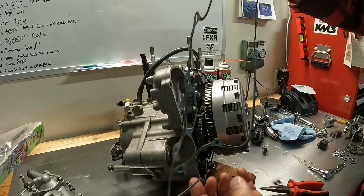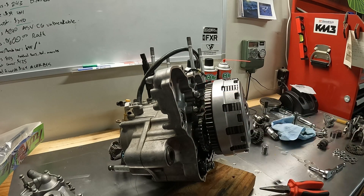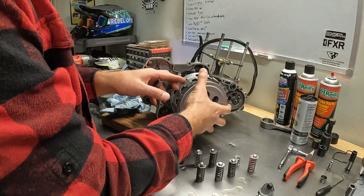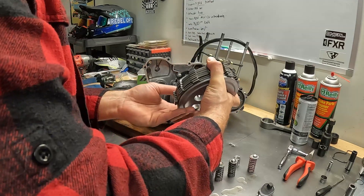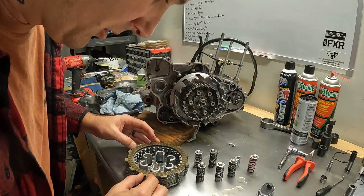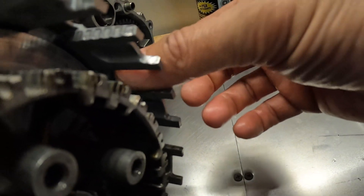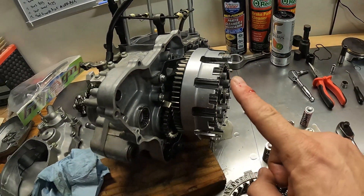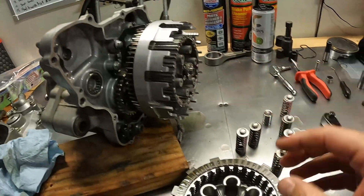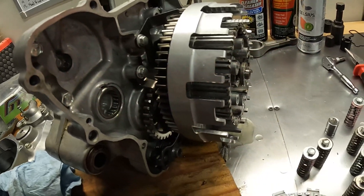I removed the gasket in one piece - well okay, not completely - but you know, that's so satisfying, don't have to go in there and scrape all that out. Got the whole clutch out at once - that doesn't happen a lot. Looks like this has been replaced with some Hinson fibers and springs - a little bit stiffer springs. There are some pretty good teeth worn in there. I will be getting a Hinson billet proof setup for this - I could probably piece by piece it, start with maybe a basket and hub. So far everything in here is nice and clean, looks pretty brand new, so that's good.